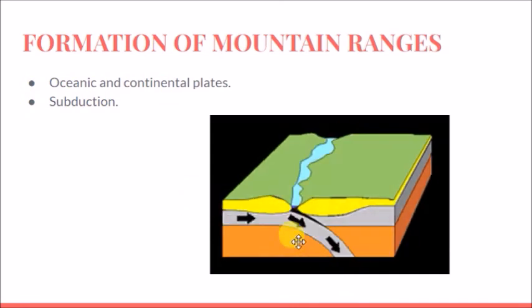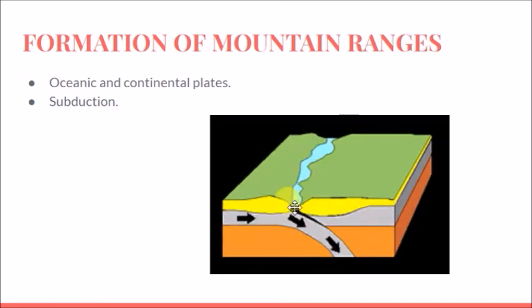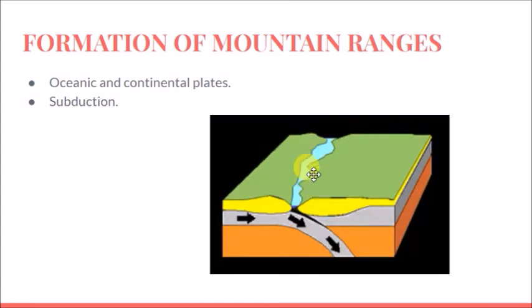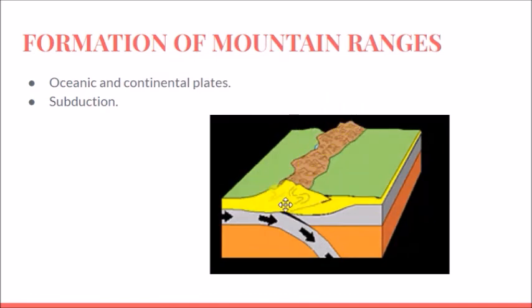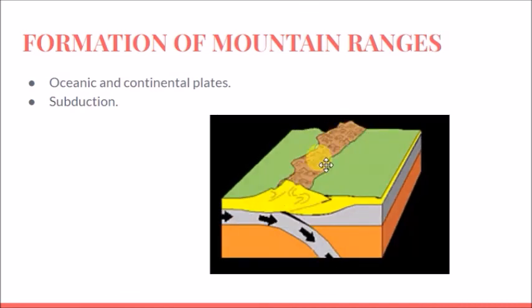The angle that the subduction zone has determines the shape of the mountain ranges, the location of the mountain ranges, and how they are formed. You know that the mountain ranges are a lot of mountains in the same place.